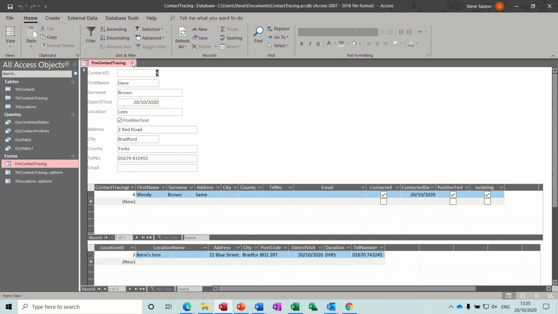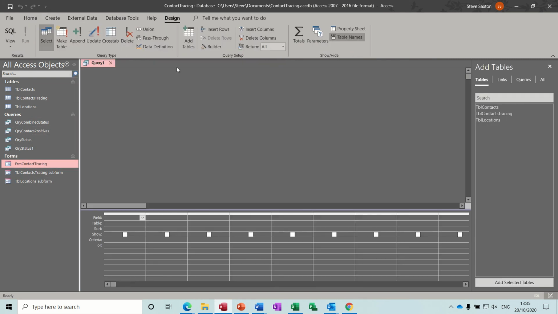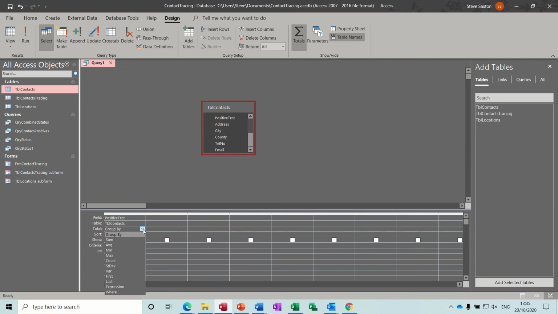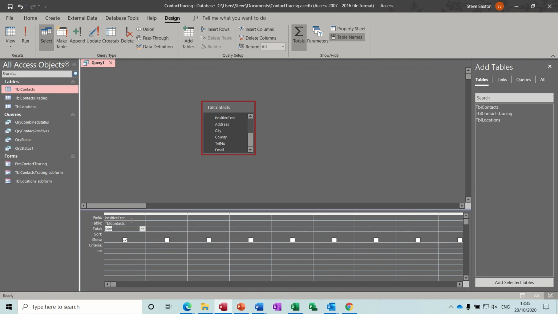Now all I'm going to do is create another query. So create a query and add the contacts table, because that's all I want this time, and I only want the positive field. And this time I can use the totals because I'm just going to use one field and sum it and then run that. I get -3. So I need to do exactly the same as what I did before. So I'm telling Porky's actually I'm not using that. I'm getting rid of that.